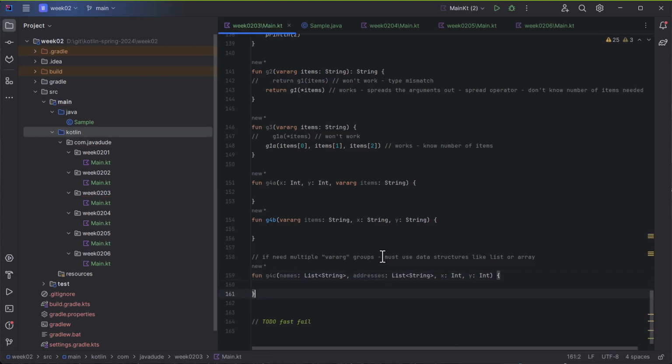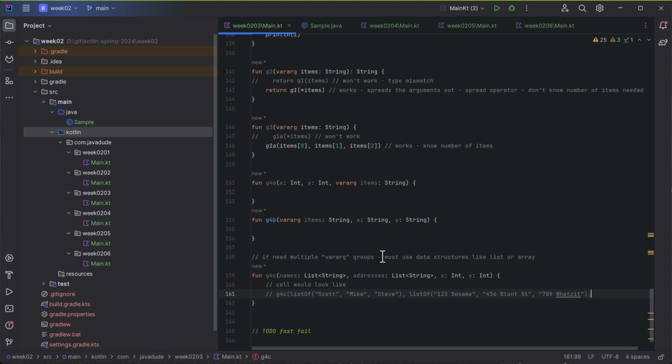And then in this case, the call to it would look more like G4C list of Scott, Mike, Steve, and then addresses is list of 123 Sesame, 456 Blunt Street and 789 what's it?